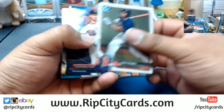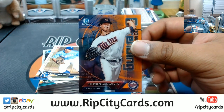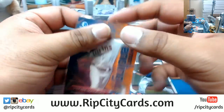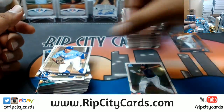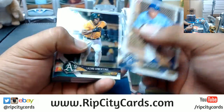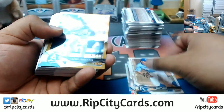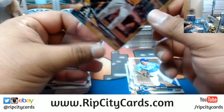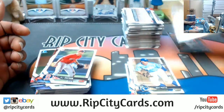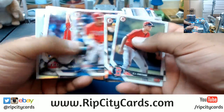Yeah, I don't even know what it sold for, Tomas. I think it sold for almost $400. And it's only the hobby? You know, you spend another $250, you could have got them in the jumbo, in the store. Steven Gonzalez to 25 for the Twins. But who knows, Tomas? You never know. That's why we do what we do. Lazarito Armenteros to 50 for the A's. That's a good card, and it looks nice with the A's colors. That gold on yellow. Still no auto.